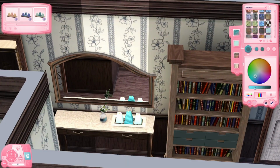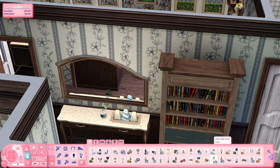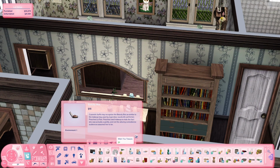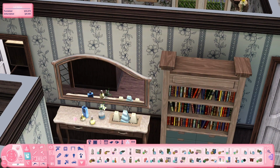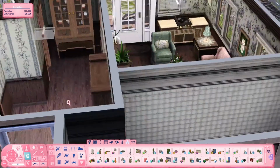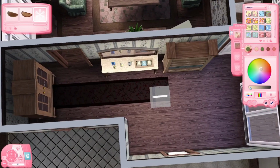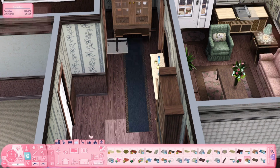I do use, like I said, some store objects. I never use that candle set. I think it's the nautical set from the store, and I never use it, but I think it's such a cute little candle set. So I was like, I need to use it because I want to clutter up this little table and I didn't know what to put there. The perfume thing, I was like, oh, maybe that's for guests. Maybe it's a collectible, or if anybody walking by uses the bathroom, they can spritz it. It's something extra. So yeah, I pretty much just added a rug there, and that's it.